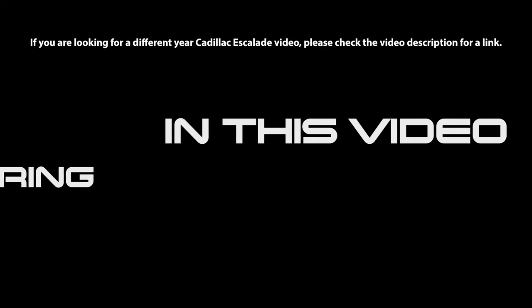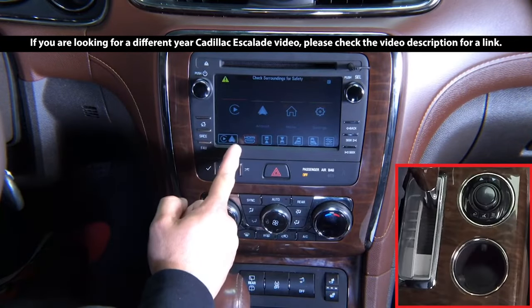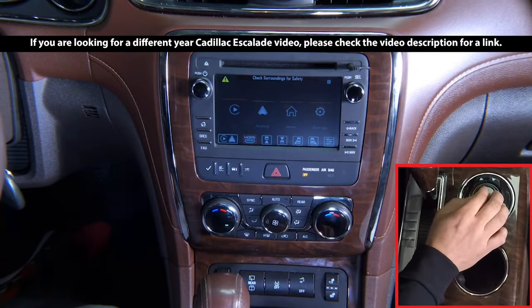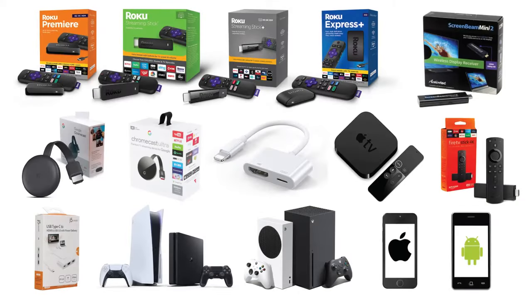In this video, HDMI mirroring. Next is HDMI. Your device's HDMI screen will show if you connected it to the interface. These are some examples of video sources that you can connect to the HDMI mirroring input of the interface. Continue watching the video for a detailed explanation.